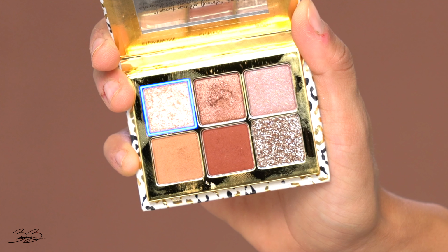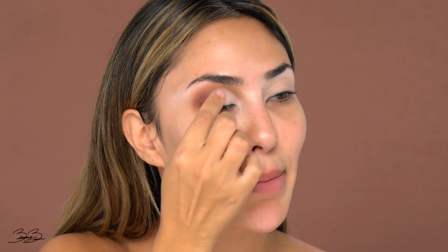The next color that I'm gonna go into in this tiny little palette is this really pretty, I wanna say it's like a champagne color, and I'm actually gonna be using my finger to apply this on my lid at first. So I'm gonna pack it onto the lid. Oh guys, this is so pretty. These eyeshadows are hella pigmented, and they honestly look so pretty on the eyes. Oh my god, I love it.